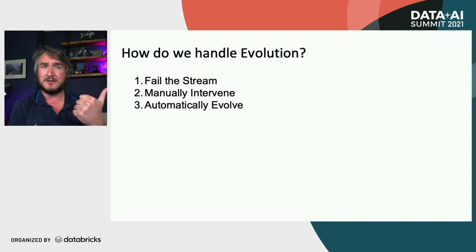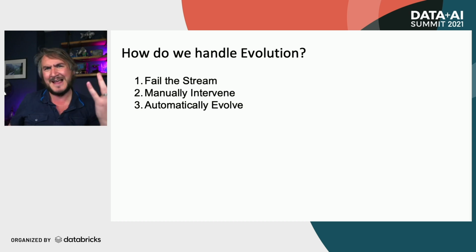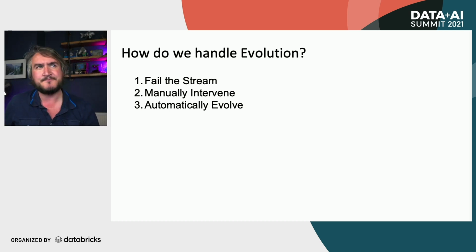Well, we can say, no, broken, stop it. And we just fail the stream. And then we have to go and fix it. We have to break it. We have to reload our data, go and change around all the schema that we're passing into it so it updates the new version of things, and then figure out how we get that into our existing data set. We can manually intervene. We can go and update our table so it looks the right way.